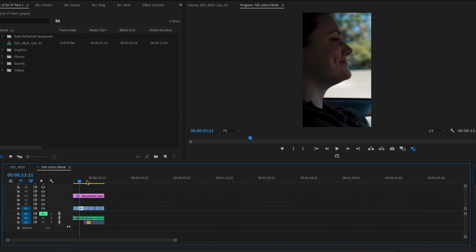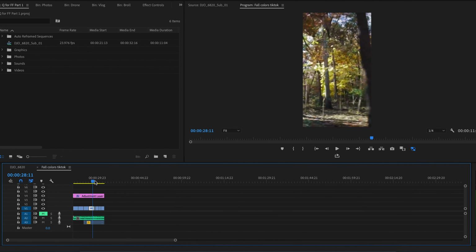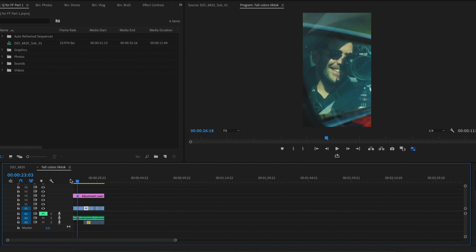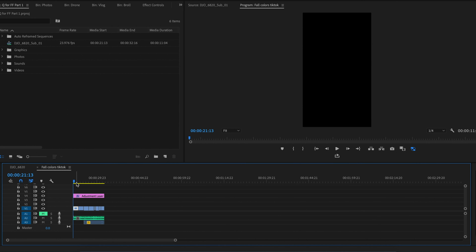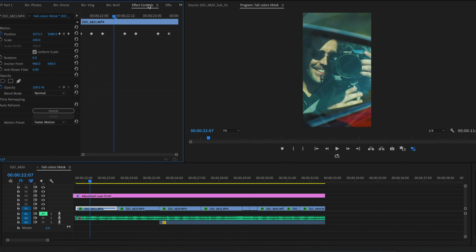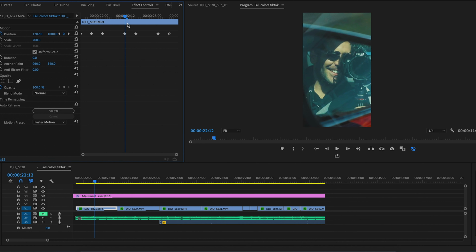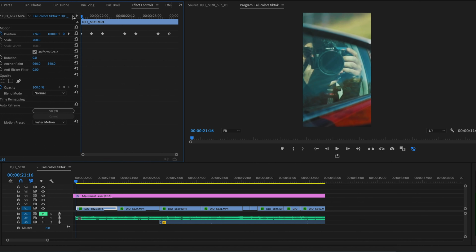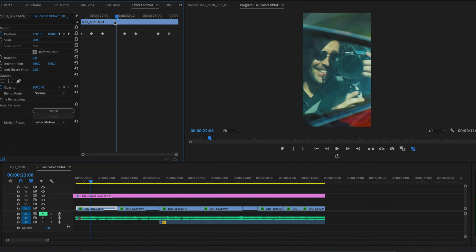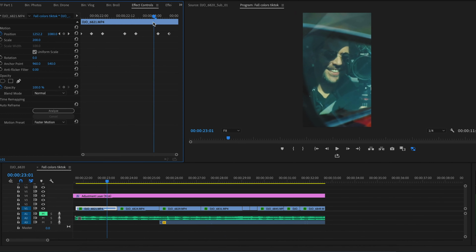Now you can tell everything has automatically been sized for the 9:16 ratio. It's not exactly perfect, but you can also fine tune the adjustments that it makes. So you go into the effect control panel, everything is done with keyframes. It's pretty dope. All right, so check out these keyframes here. Auto Reframe starts on the camera and then it automatically moves over to my face throughout the video, keeping my face in the center of the screen. This is a game changer, guys. This is so easy to be able to take your footage that you've already been working on and immediately make it ready for the masses.